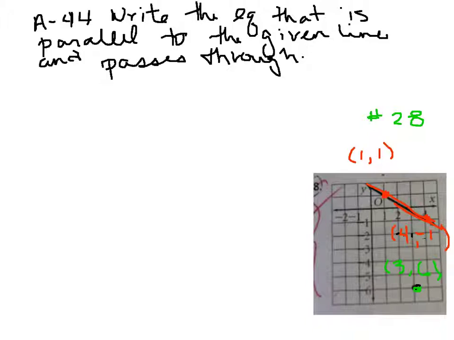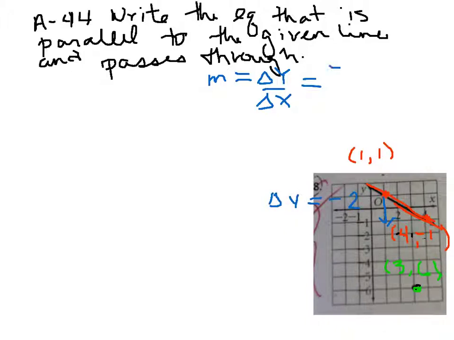So once again, in order to find the equation of a line, I have to find the slope. So I'm going to find the slope of the orange line. So I know that the slope of the line here is going to be the change in y over the change in x. And the change in y going from that point to that point is there. So I get the change in y is equal to -2 because I'm going down, -2.